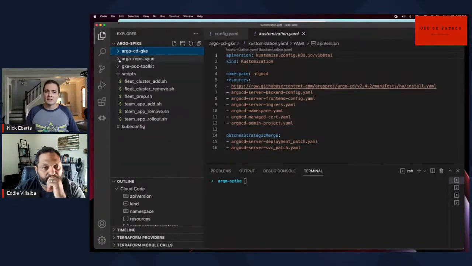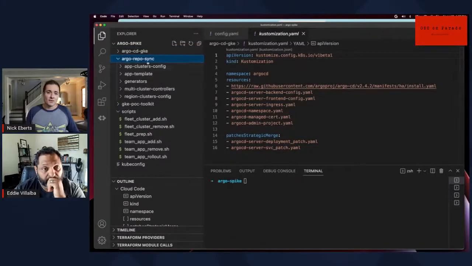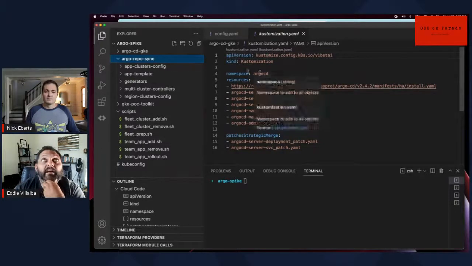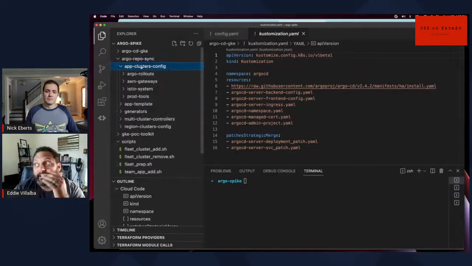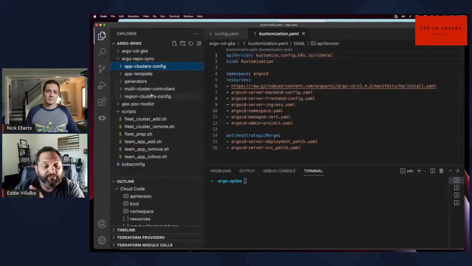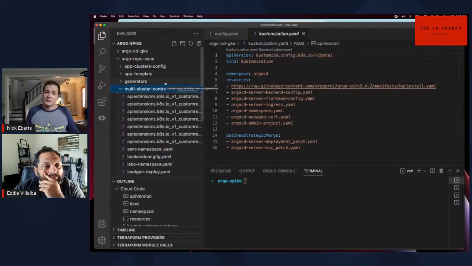And then the other thing that's in here, this is all of the config, right? And we'll go through this as we go through the demo. So in the parlance of GitOps, for a DevOps team, you have your app repo, and then you have your config repo, right? And this is the config repo. And to make my demo easier, the apps and the cluster config are actually going to be in the same repo that I'm syncing with, but different paths, different folders. Gotcha. And the apps themselves will be in different branches.